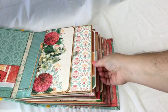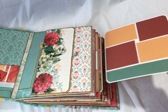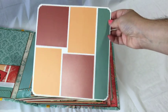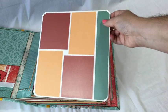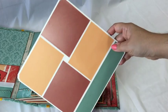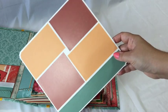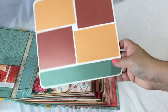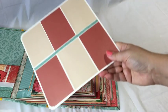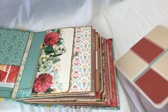Now every page has its own extra photo mat, and this time I did something different. I was inspired by the pocket page scrapbooking that is so popular, and I used it to use up my leftover cardstock pieces, but also to give you an idea how you could glue your pictures down. And then there's room for some journaling here. And each side is different, so there are unique ones on every page here.